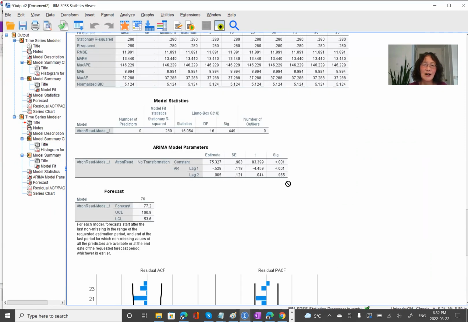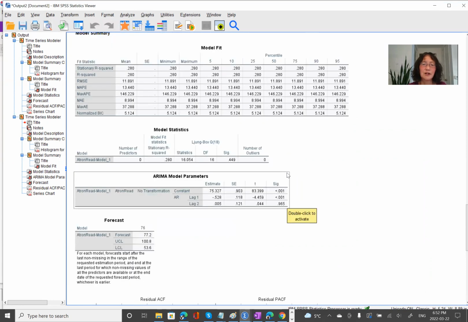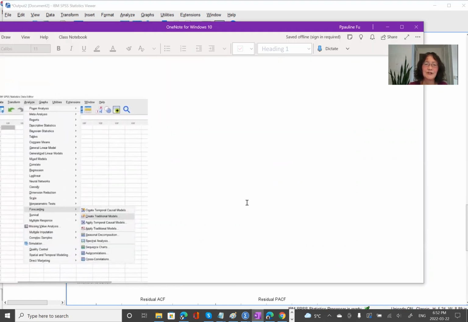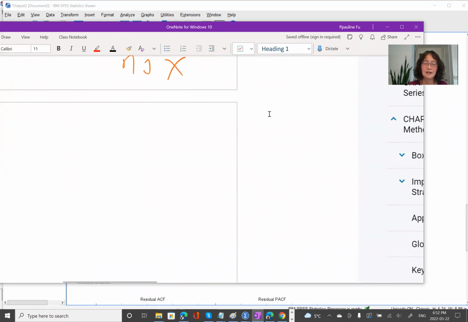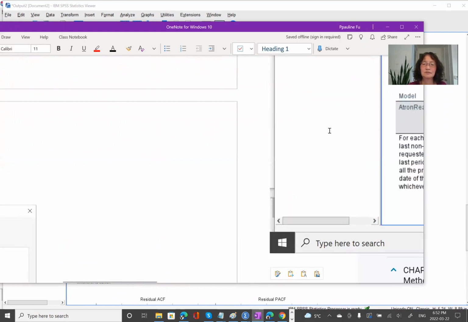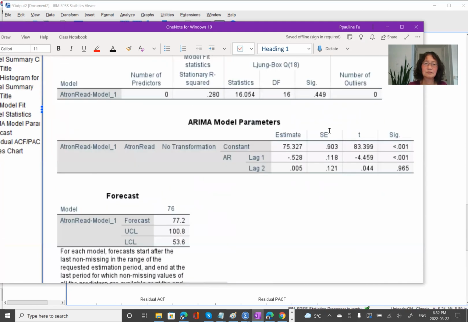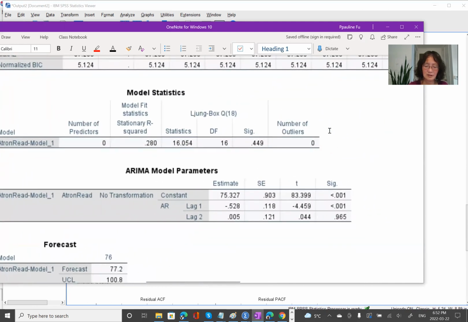So this is the AR2 model. Okay, AR2 model. I'm going to copy and paste it beside. I'm going to paste it here. Okay, so see, this is our AR.